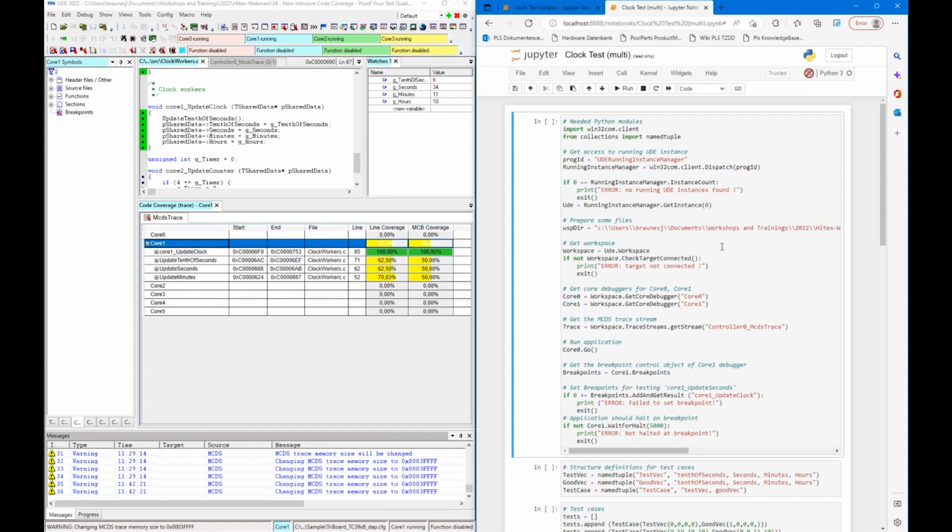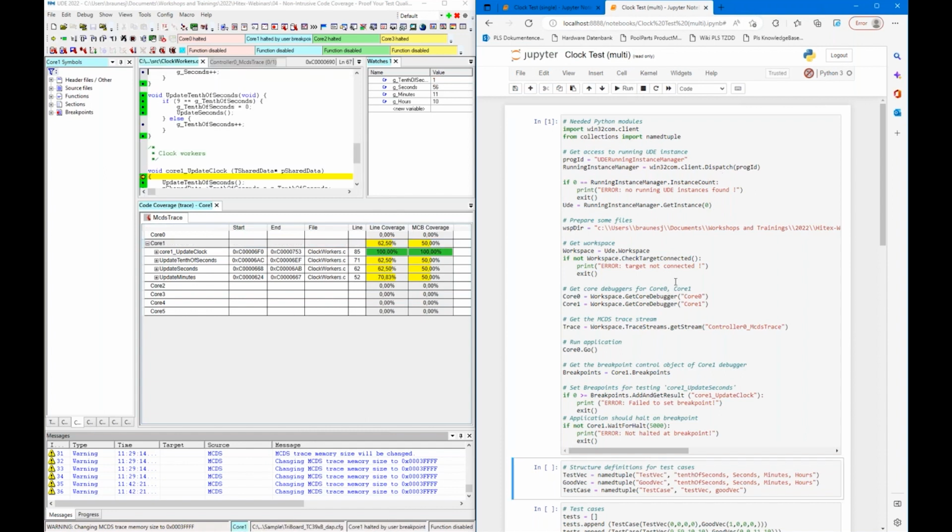The script is slightly changed. The first part is everything from getting the running instance, obtaining the workspace, obtaining the core debuggers, starting the application, and also setting the breakpoint.